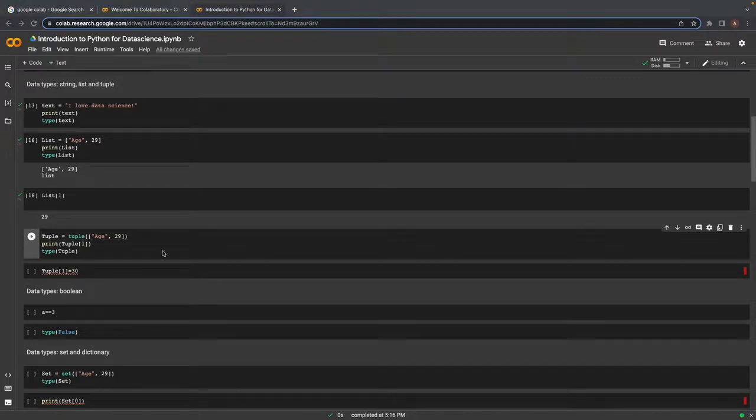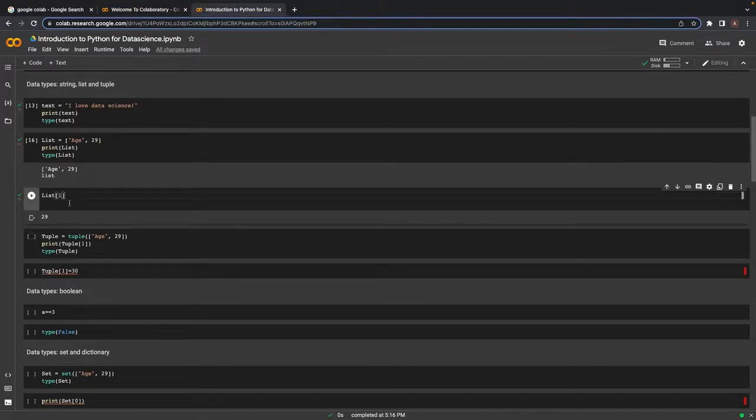An interesting thing about lists is that we can actually change the contents. For example, let's change our element 1 to something else, and we can do it easily if we just type a new value here.